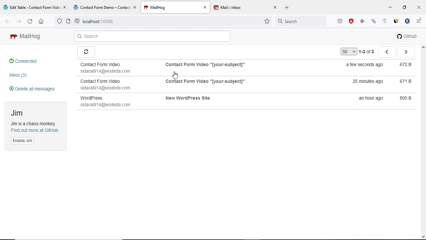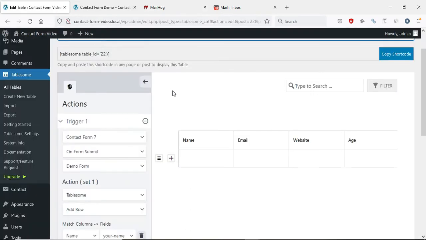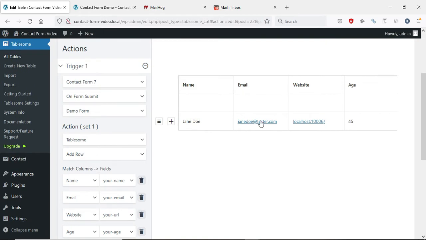We have received the email in our inbox, so it should also be stored in the table. If we refresh the table, we can see the data that we just sent is stored in the table.